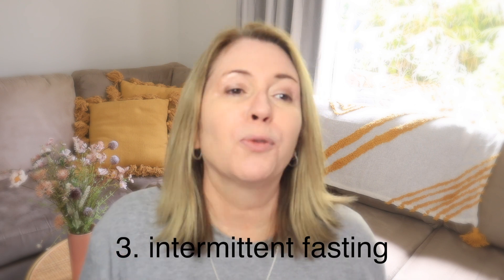The third thing I do that is frugal, but I also do for health reasons, is intermittent fasting — so I don't actually eat breakfast. However, if I was to eat breakfast, I would definitely choose rolled oats because they are so nutritious and probably one of the best value frugal foods. But for me, intermittent fasting has a lot of health benefits and it also keeps costs down, so it is a really great frugal habit I use every day.